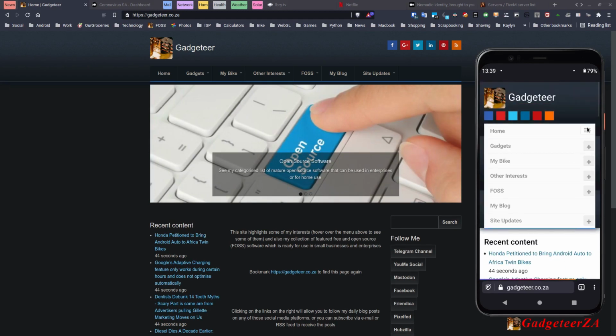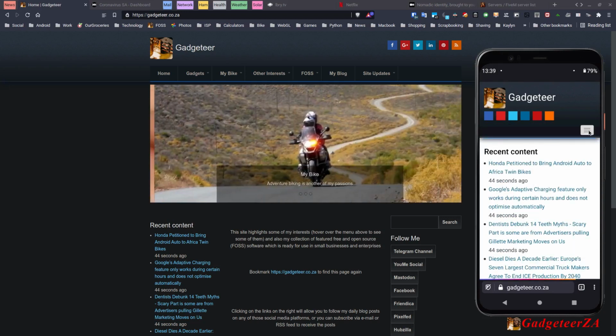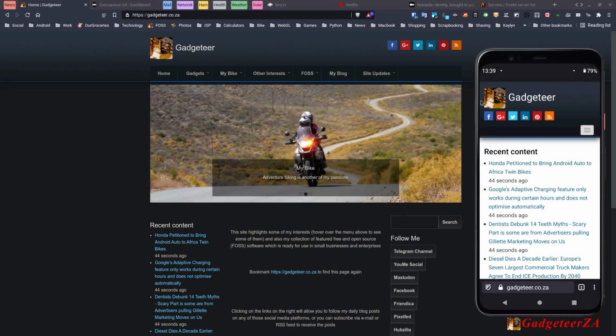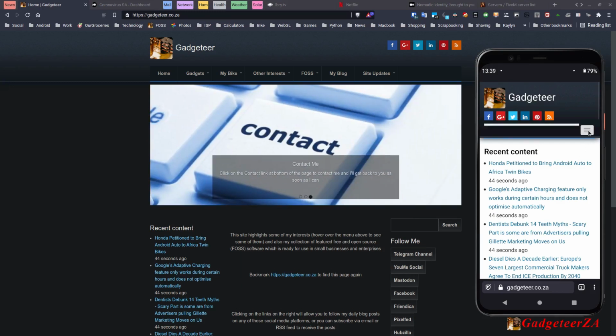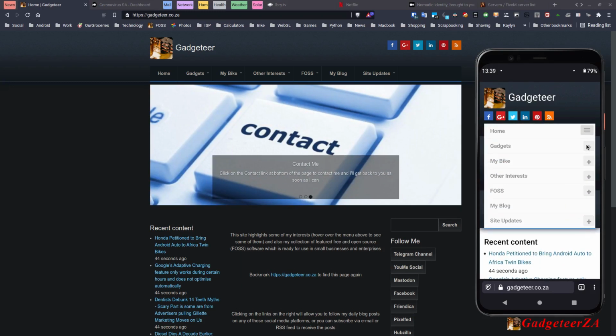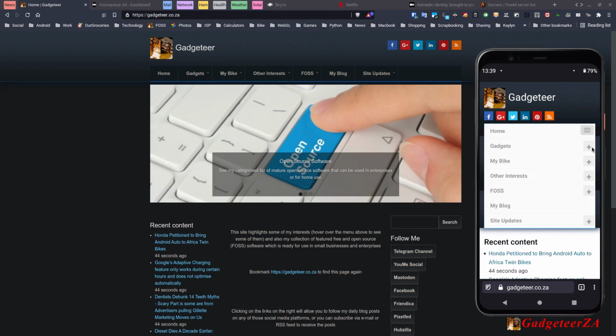Okay, there it loads in the mobile browser. So what you're going to notice is there's the favicon or logo for the site. It's still got the share buttons at the top. There is the drop down menu that's now sort of mobile enabled.